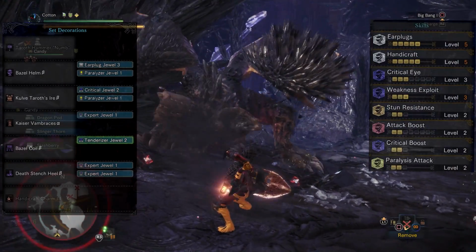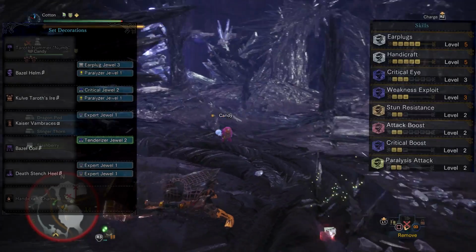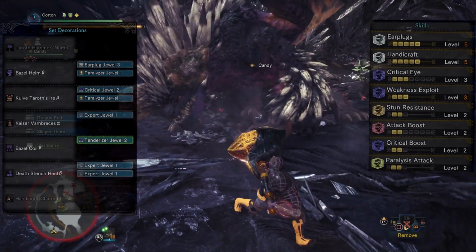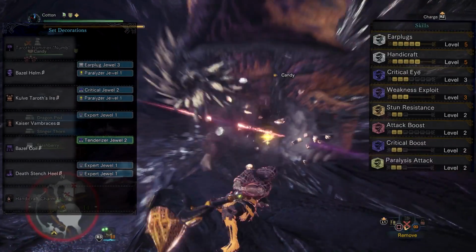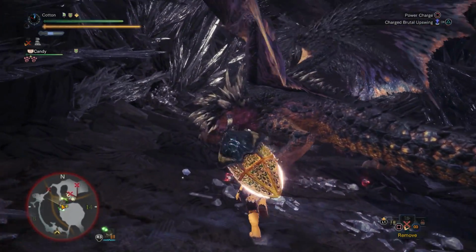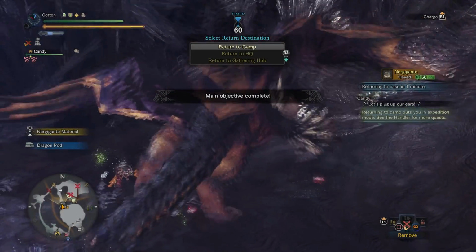Now, as you may have noticed in the background, this build is at least capable of killing Nergigante in 3 minutes. This is what I was capable of achieving with my limited skill set and my lack of having the build complete due to jewels. However, I still managed to hit 3 minutes on the quest time, which makes this build very competitive, especially when you consider the fact that it wasn't built to speedrun Nergigante.